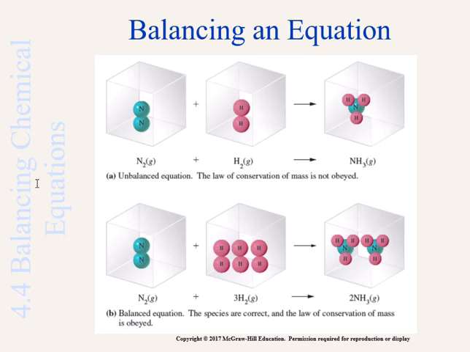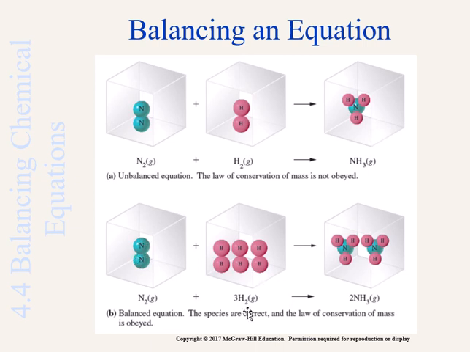Okay. Here is another way of seeing how a balanced equation is written. Nitrogen gas reacts with hydrogen gas to produce ammonia. That's a known fact, a very important reaction in the creation of fertilizers. But is this equation balanced? See how many blue balls you have here, 2, but only 1 here. How many pink ones you have here, 2, but 3 here. So it's not balanced. You need the same number of balls of each color. So what do you do? You have to balance the equation.